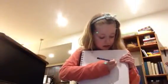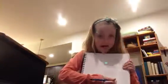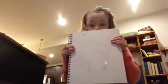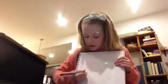Then you're going to make the wing. So you're just going to go like that. See? Then you're going to make the tail wing. Same thing. There you go. And that's your bird.